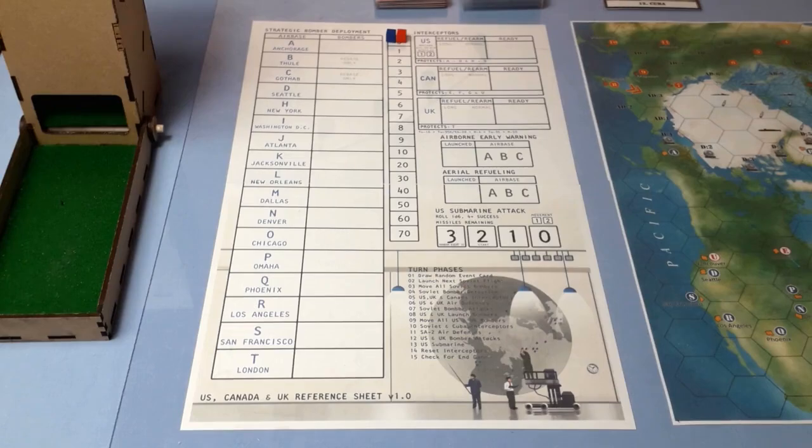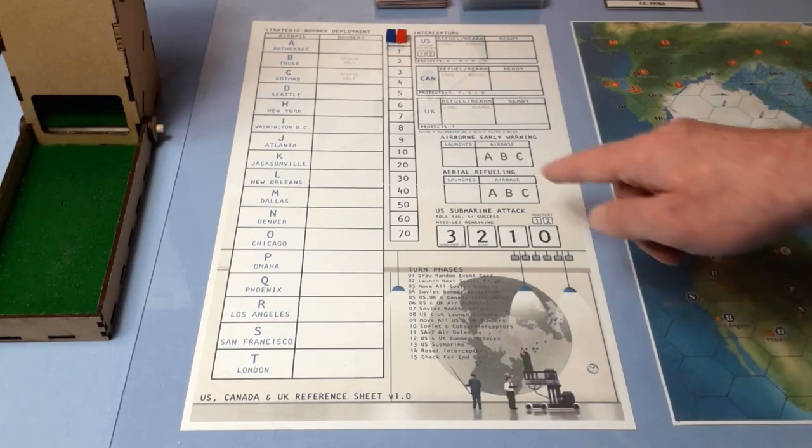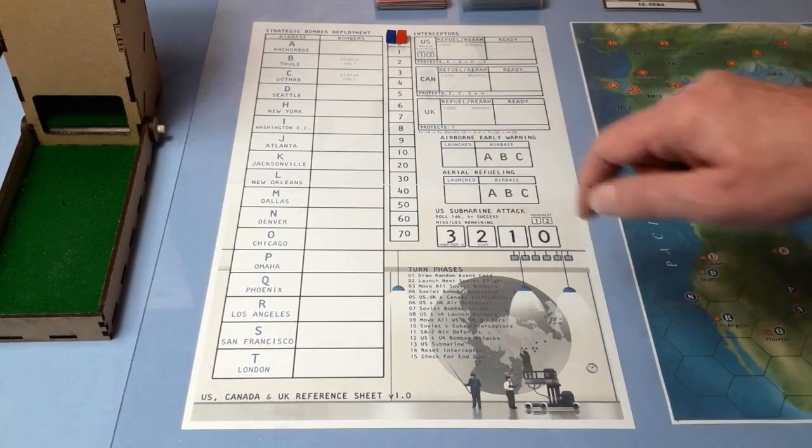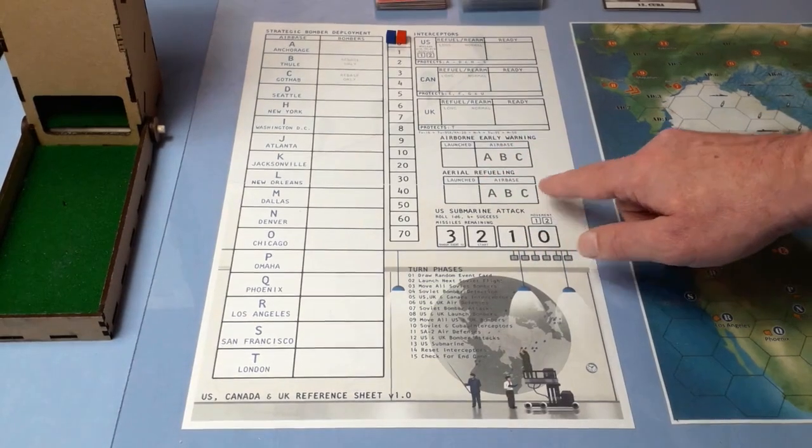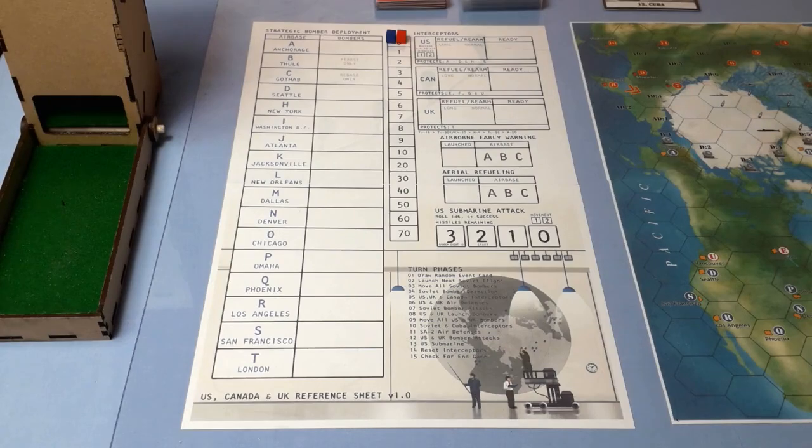I mentioned earlier the airborne early warning and aerial refueling aircraft. They don't actually go on the map. They go here if they are launched by a random event card, and then we choose which airbase they are based at. And we have to do that because if that airbase gets destroyed or nuked, we lose that aircraft.